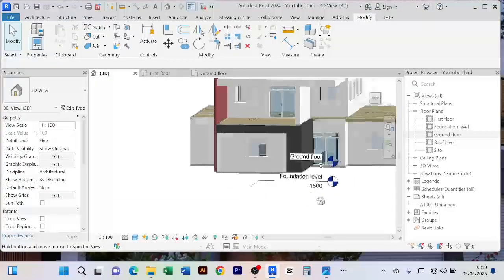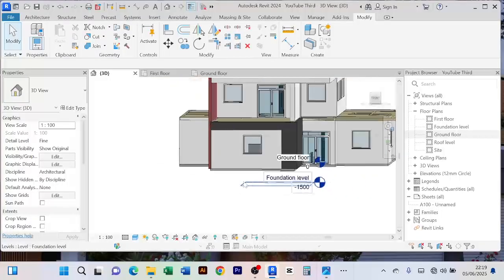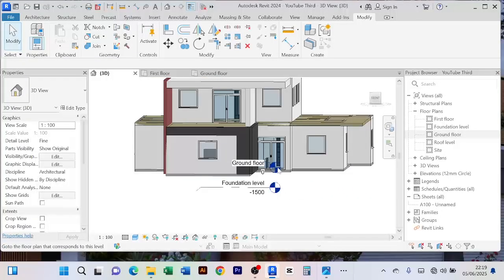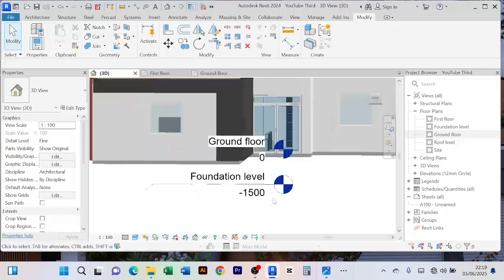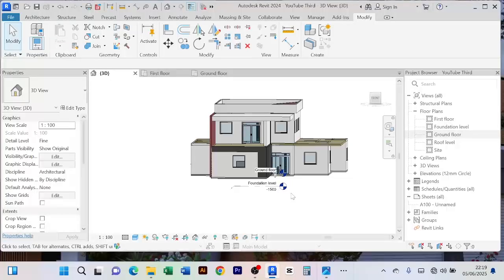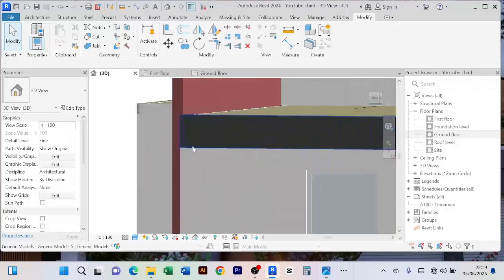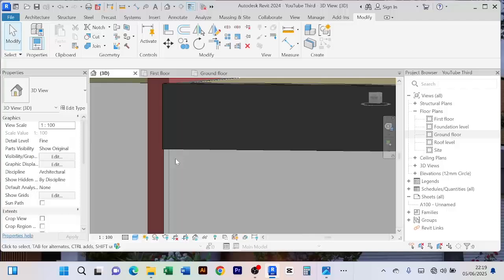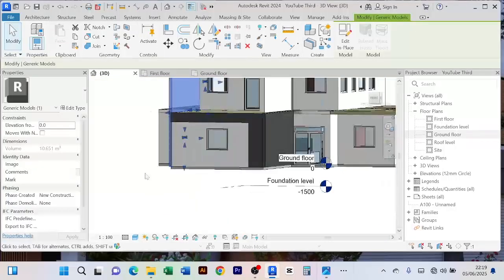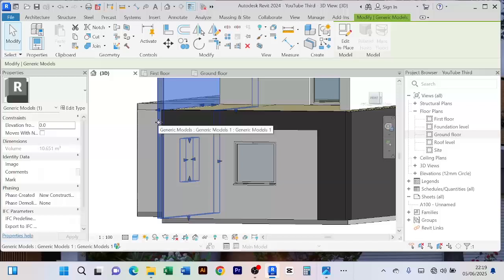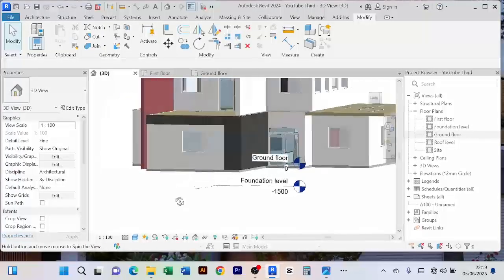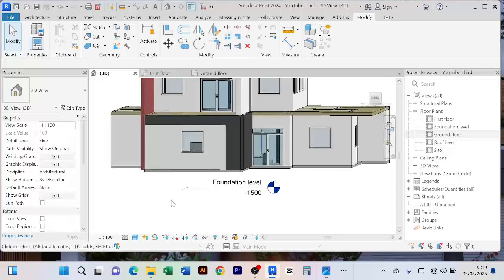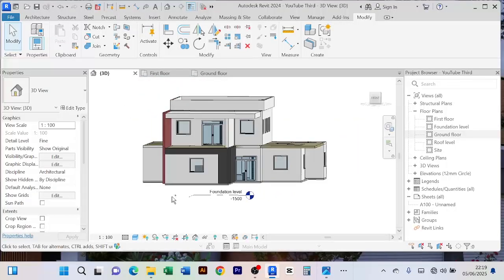That's what we have. I don't know if it makes sense to you. However, I don't like seeing these levels disturbing me here. So let's see what we have here. That's what we have. However, I want this extrusion to extend a little bit outside. I don't want it to connect directly with this. So you just click on it, you can drag a little bit outside like that. You see, that's what I want to achieve, just like that. So I'll say okay.